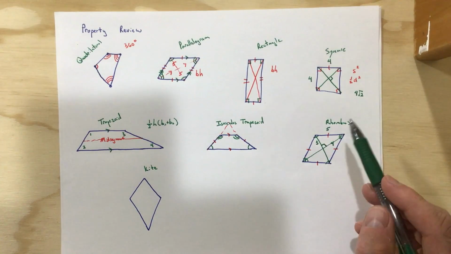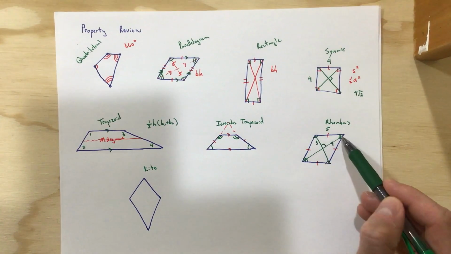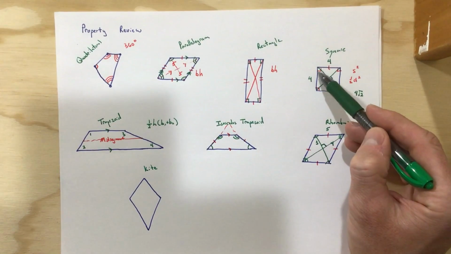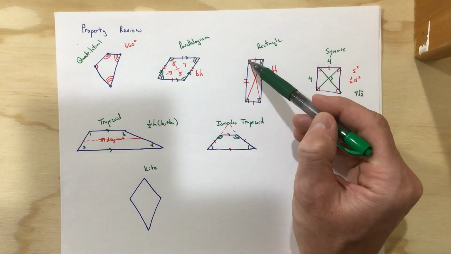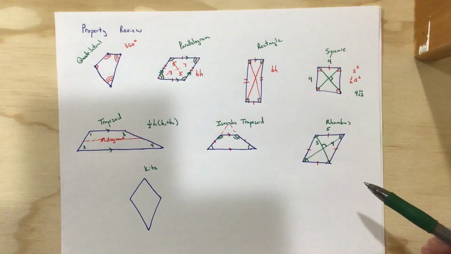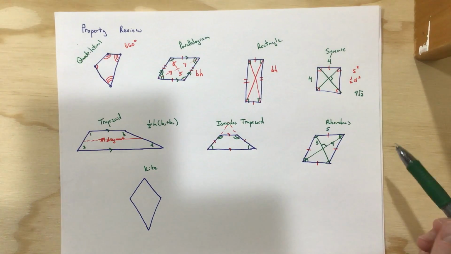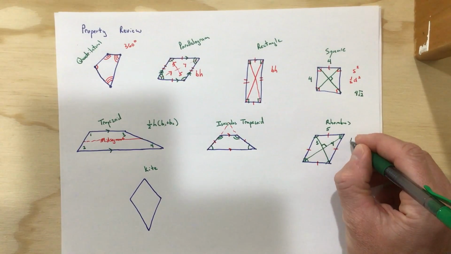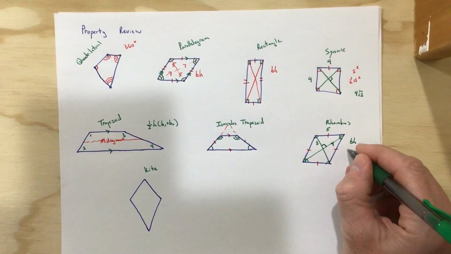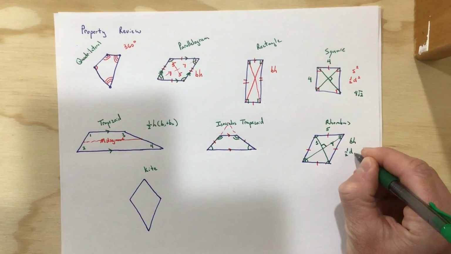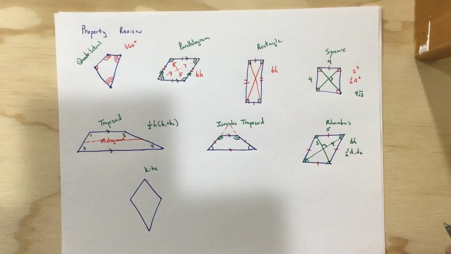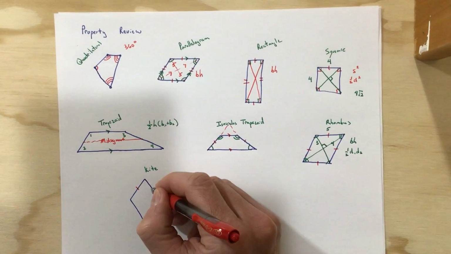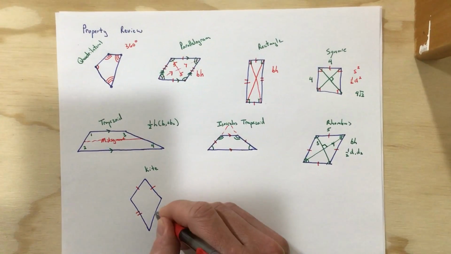What else for a rhombus? These angles are bisected. Same thing on a square, it forms 45-45. These angles are not bisected. Okay, that's probably it for a rhombus. We can say base times height is the area, or we can do 1/2 d1 times d2. Okay, and then we get to a kite, and again, this is the definition of our kite.